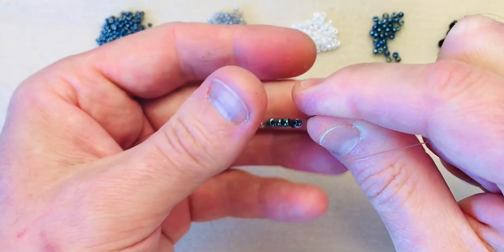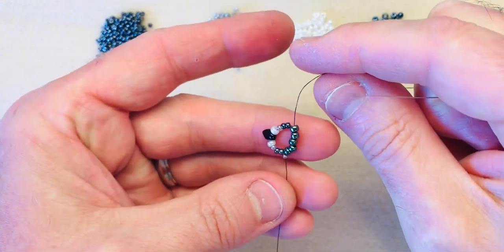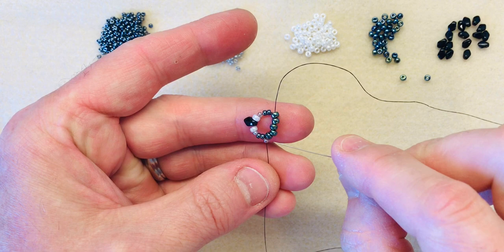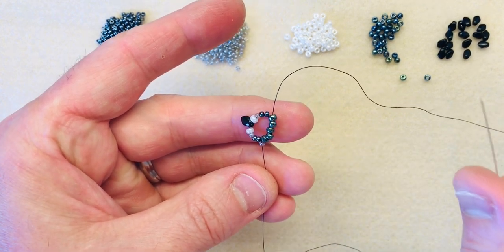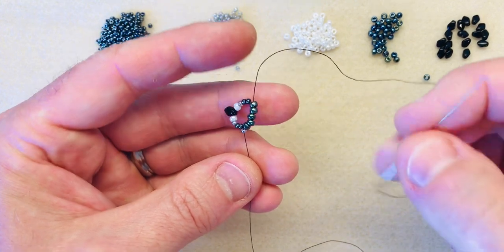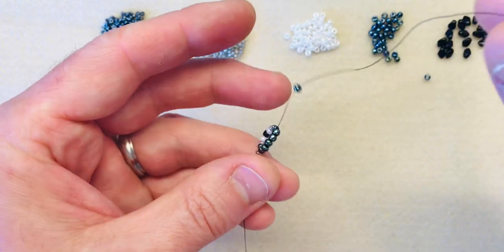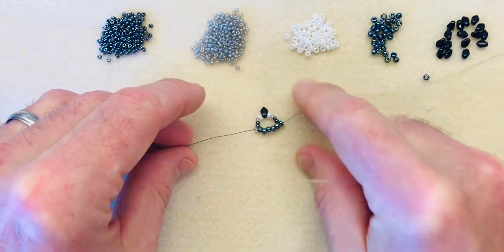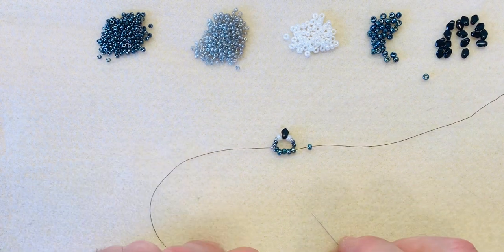As I mentioned earlier, we need to start every row with a core bead and then our arc. We've placed on already our 5 core beads. So this is what's going to happen every single move from now on. We're going to pick up 1 of our core beads, which will be the same colour, that gunmetal. We're going to slide that down so it reaches your core. So there's your original 5 plus the new 1 at the end.